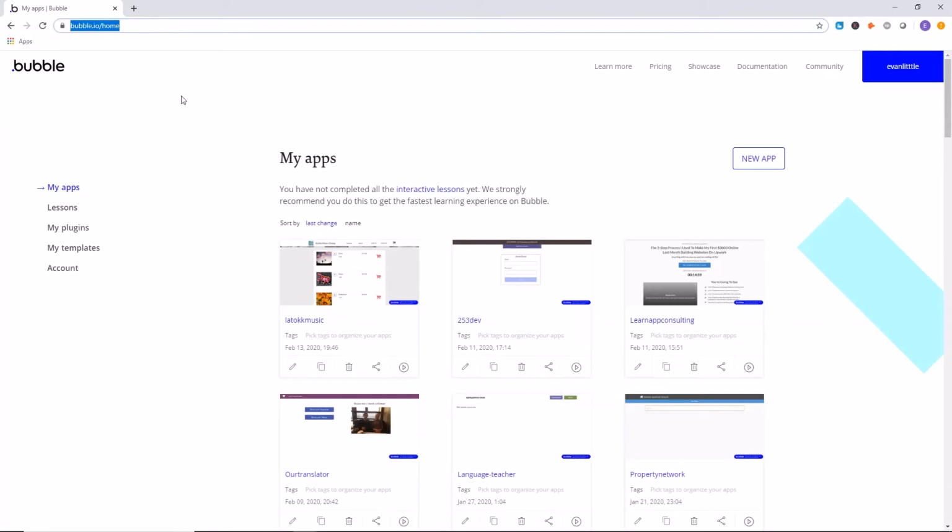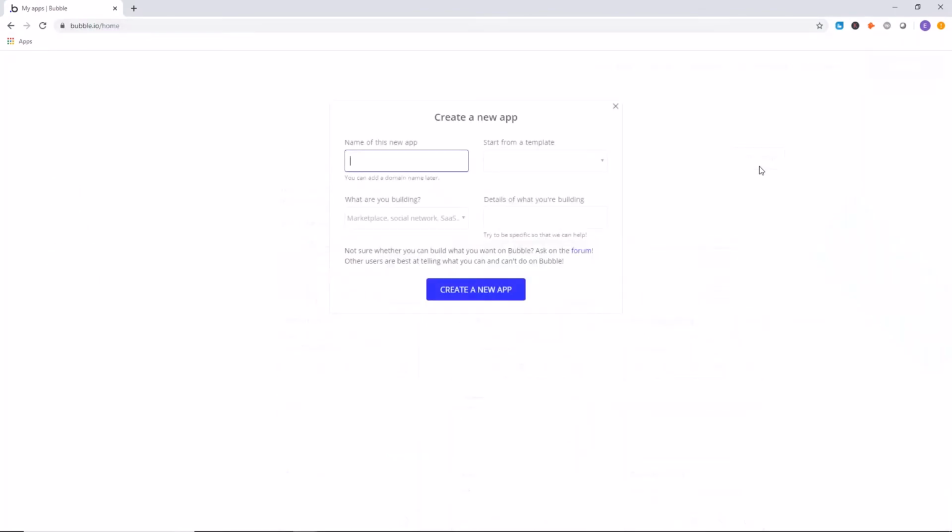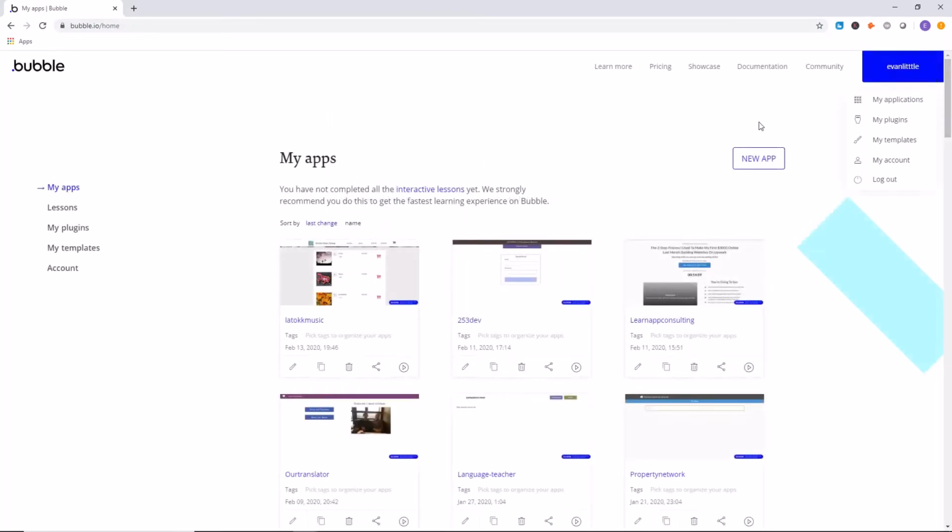First thing you want to do is go to bubble.io/home, click on a new app. Well, first of all, create an account if you don't already have an account. It's just gonna be right up there at the top right hand. Just choose an email, password, everything else. Very standard, straightforward. You're gonna be in this lesson section when you first sign up, so go over to My Apps. If you already have an account, awesome. Just go to your home page in My Apps and create a new app.